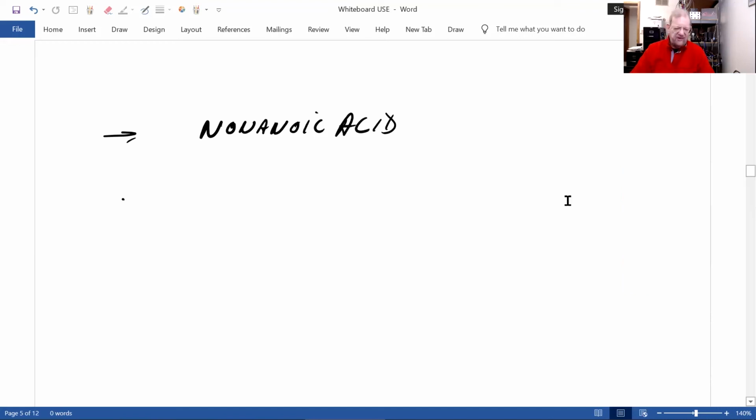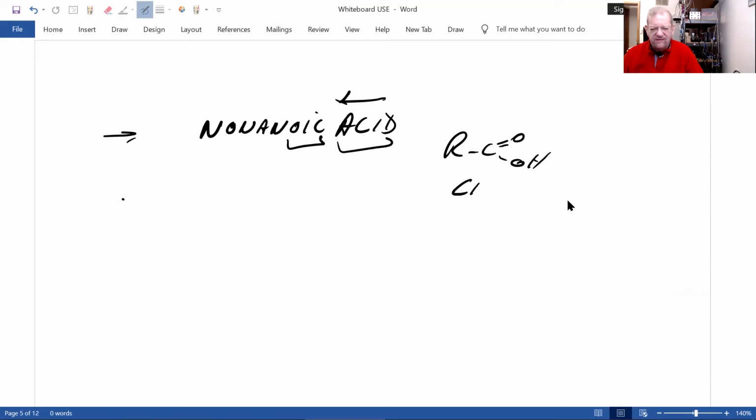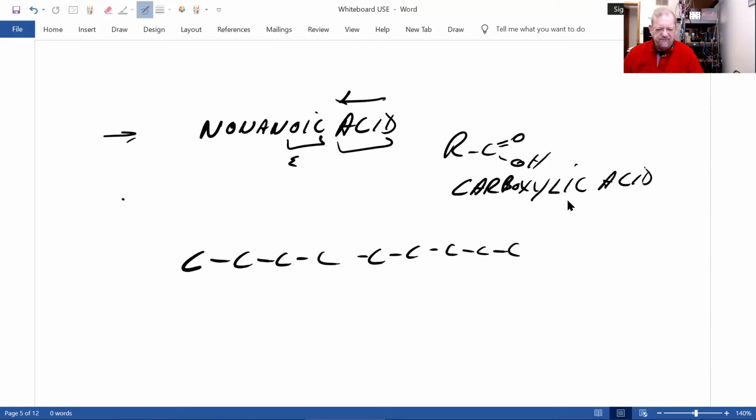All right, let's do this. Question is, how do you draw the following molecule? Start from the right, move left. OIC and the word acid, carboxylic acid. And therefore, if this were an E instead of OIC and drop the word acid, nonane, 9 carbons. And the N carbon, I like to do the right, you could do the left, would be a carboxylic acid, carbonyl with the hydroxyl group. And then I know there are 4 bonds to carbon, so I can put in my hydrogens. And that would be nonanoic acid.